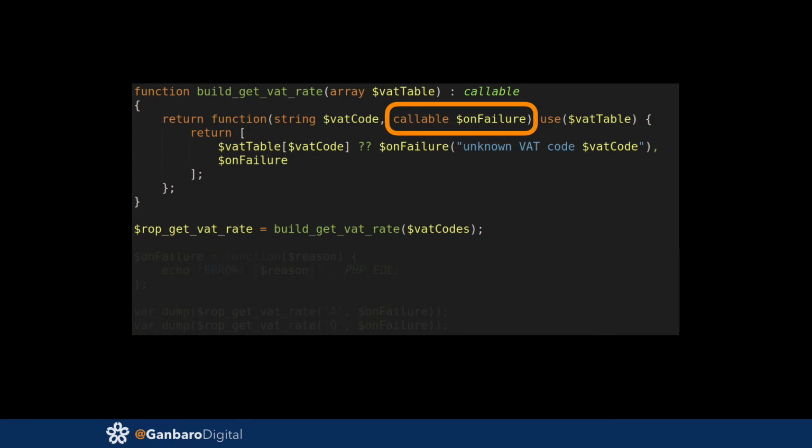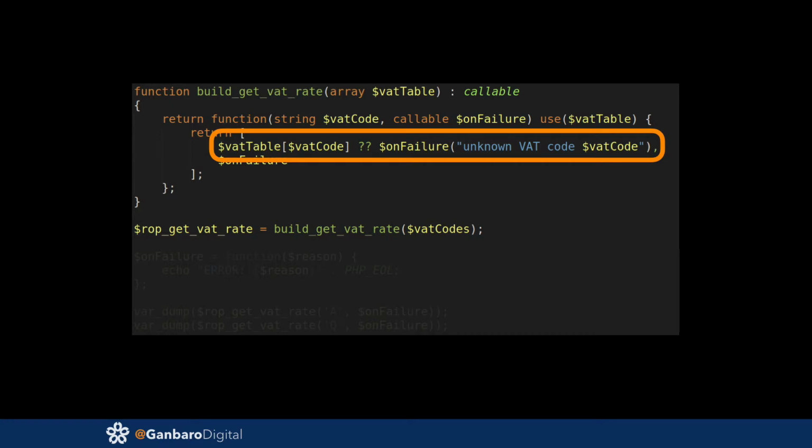Actually, it's not actually typed, but if it was typed, getVatRate returns a float. This would be like an on VAT rate failure function. Yep, and it would have a return. What, hold on. Are you saying that the function that on failure would be returns the float or a string? Yes, it has to work. In this case, it would have to return a float.